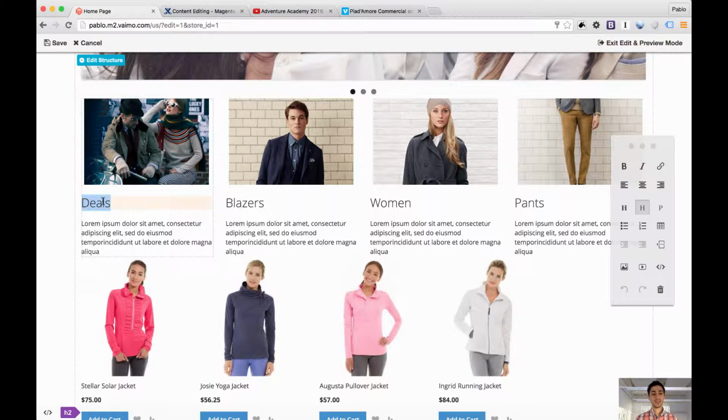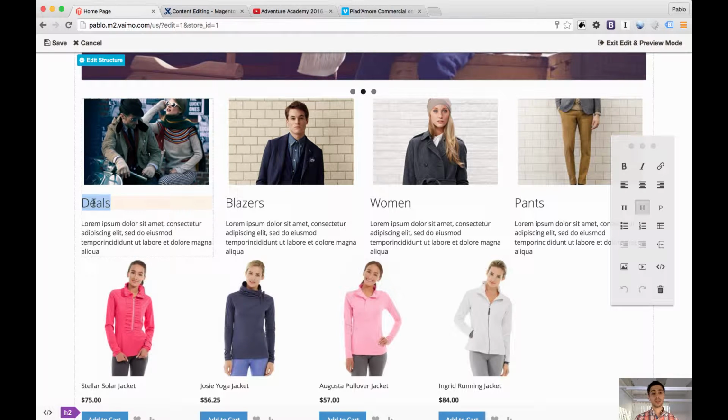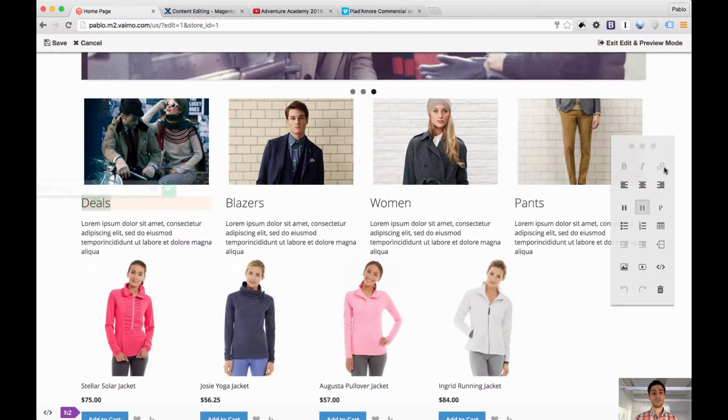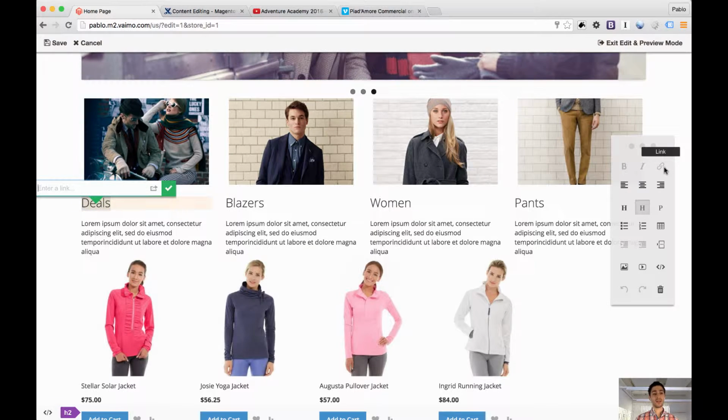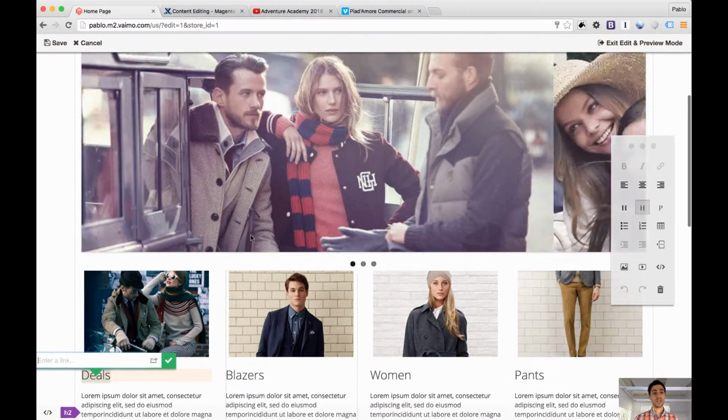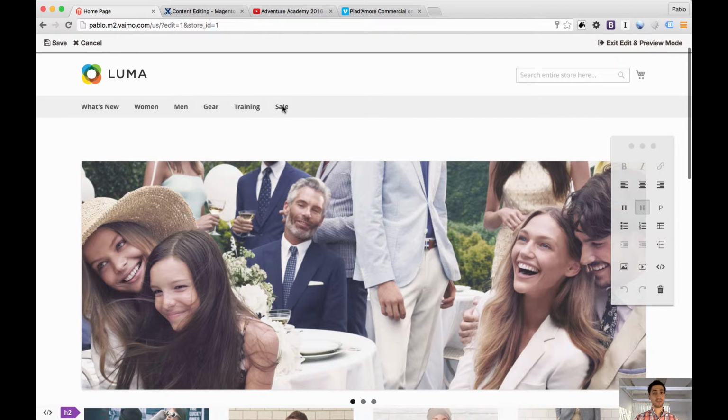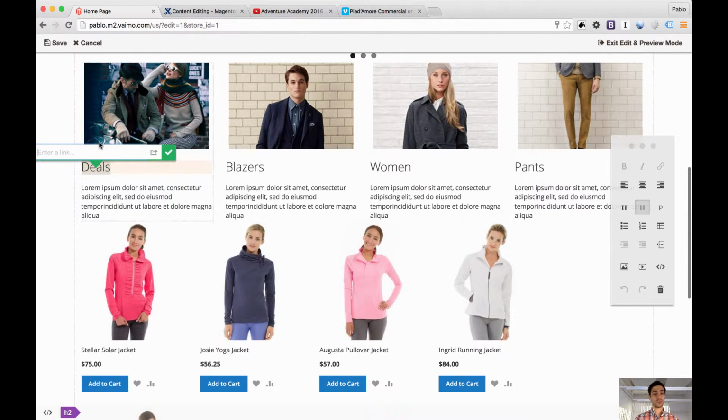So in this case, I'm going to add a URL to deals here, and I'm simply going to click the link icon here, and I'm going to add the URL for this category. And here I have this sale category, so I'm going to type sale and then, actually in this case I have .html in my categories, so I actually need to add sale.html.